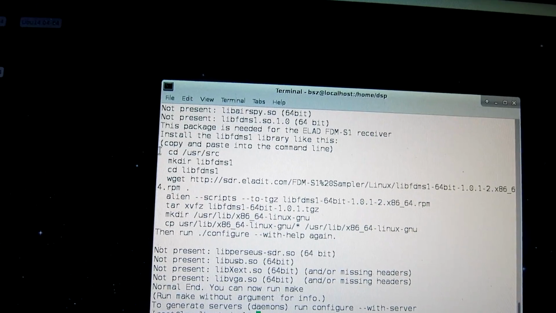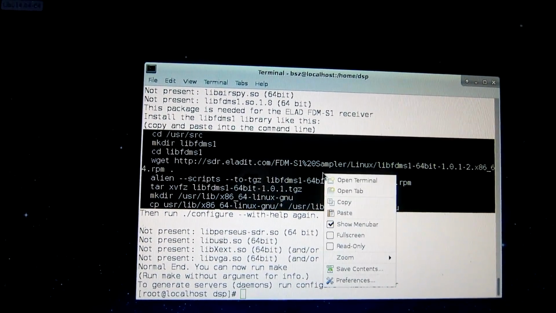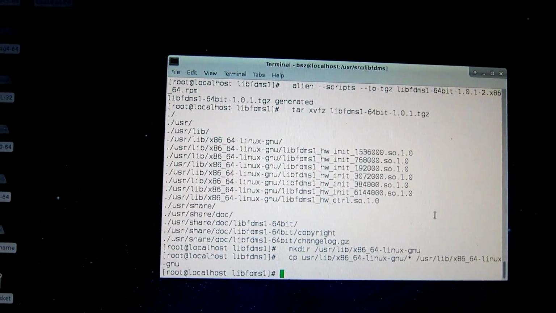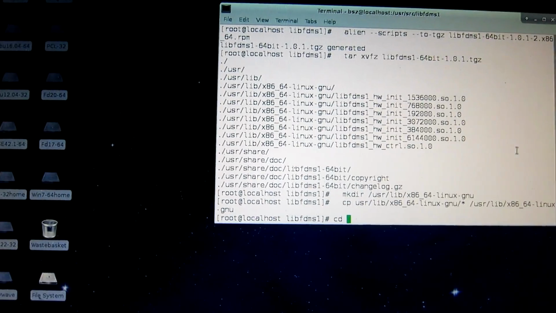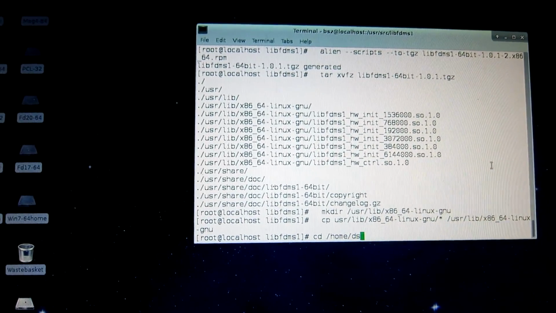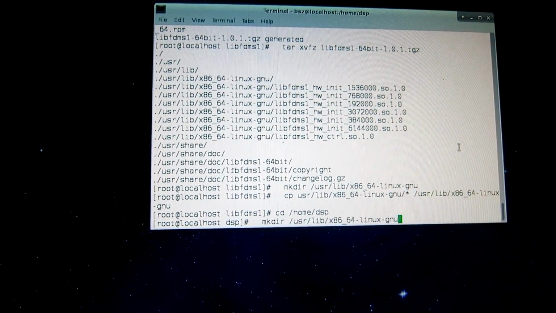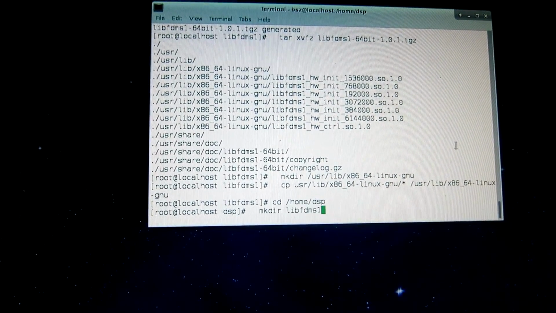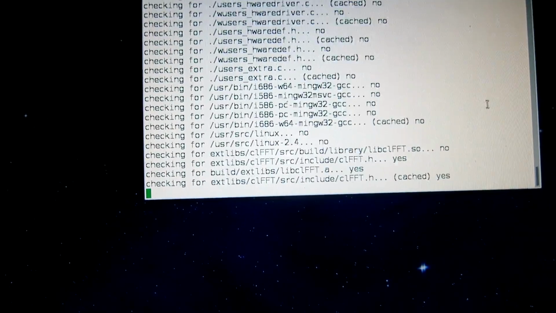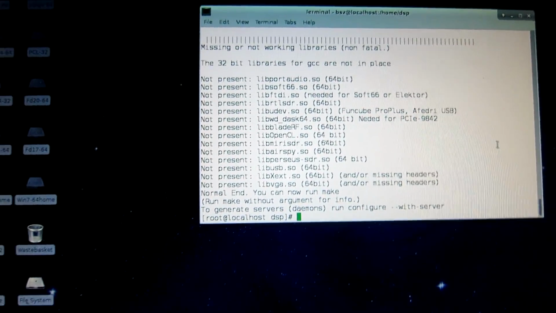So this is the actual library for the hardware, and it needed the other libraries, so I copy and paste this, and then go to home again, and then I run this command again, and installation is now complete for the FDM S1.